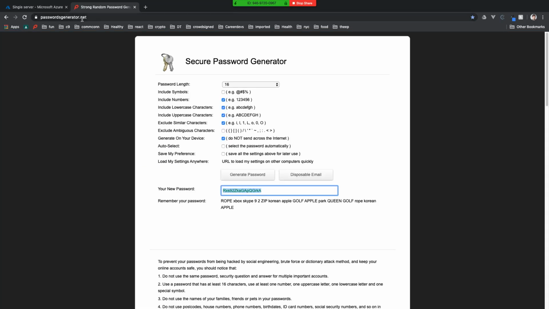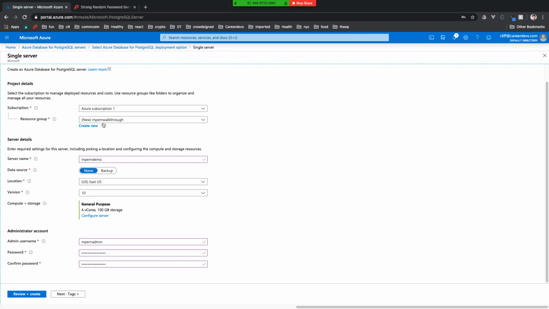So again, I'm going to share this with everyone. Job prep. Do that. So that would be my recommendation for a password. If you have a password that you would like to put in here, go ahead. I'm just putting that in because I know I'm going to have to share it on the video later, and I don't want to use any of the passwords I know off the top of my head. So do that. I'm just going to review and create.